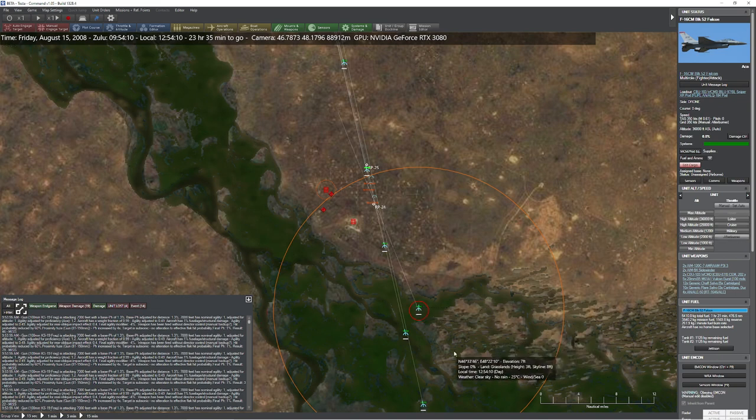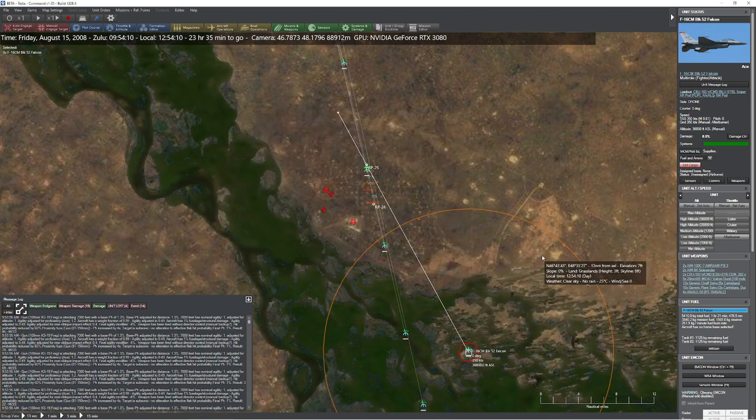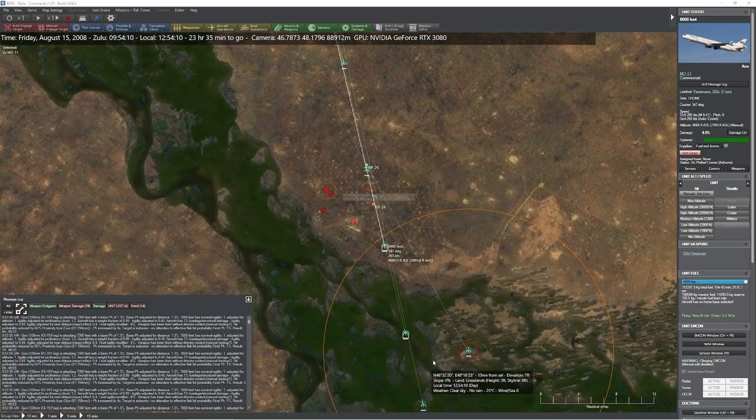Let's kick him up to afterburner. Let's also, of course, reduce his altitude. We're going to put him down to 5,001 feet. Seems like an odd altitude, but it is the magical altitude here. And we'll see how hard it is for him to get through the gauntlet, so to speak.